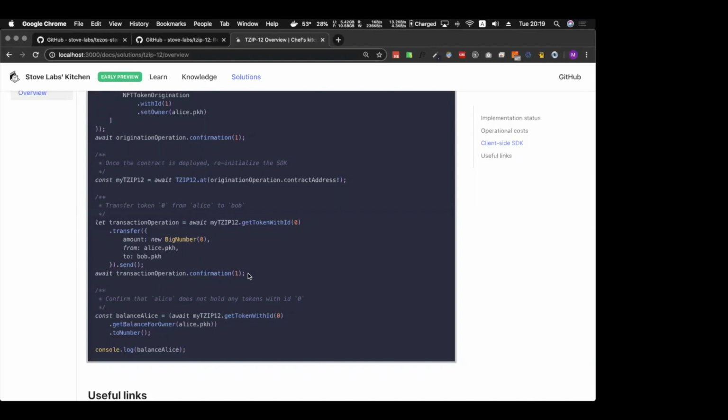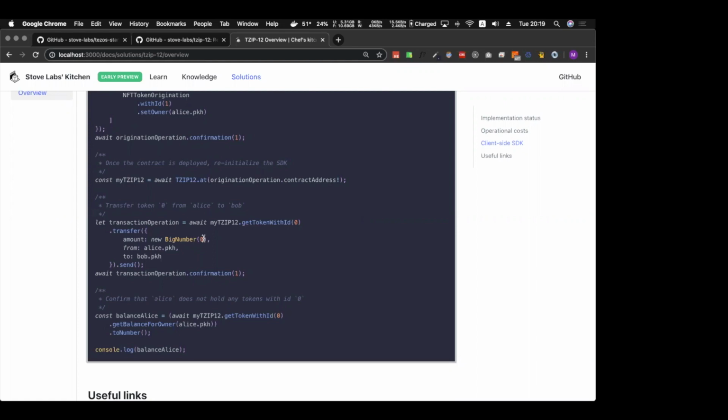The reason why this example will work with amount 0 is because of the way the underlying NFT TZIP-12 implementation is done. If you have an NFT token, the amount for that token will always be 1. So there's only going to be 1 token in existence with that given ID.